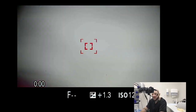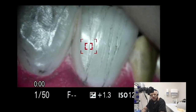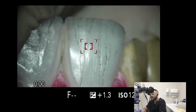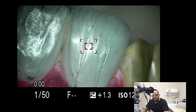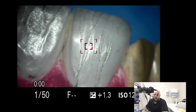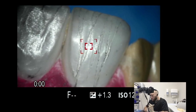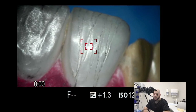And we can just deliberately remove them with a finger, and as you can see, the grooves are still there, and we can follow them. They're better visualized this way. But once again, without strong pressure, very carefully, because a diamond bur is something which you can easily make the picture worse with.